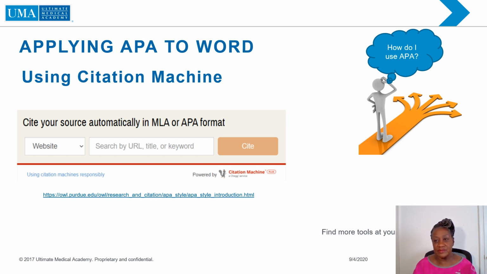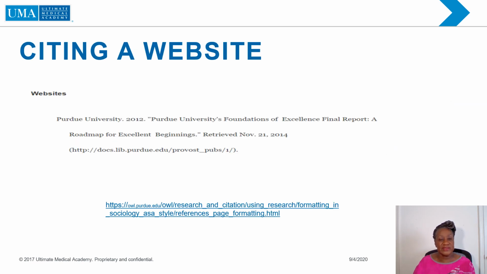Once you do that, you're going to see a display of the APA reference displayed so that you can copy and paste it. And here I've copied and pasted that website reference right on the page here, so you can see it is formatted already for you. It has per the university, it has the date, it has the reference and the correct structure, and then it also ends with where it was retrieved from.